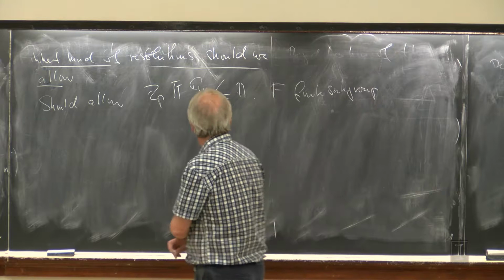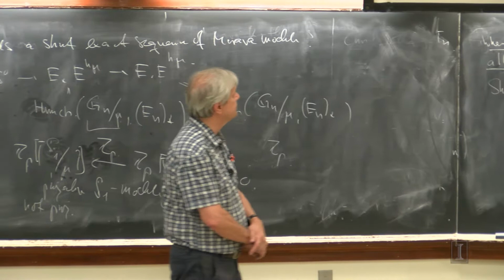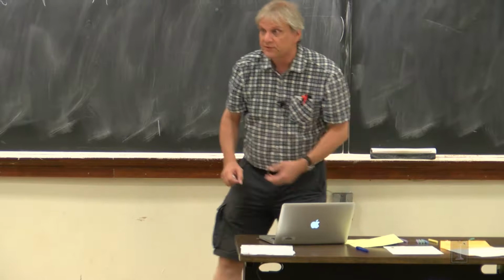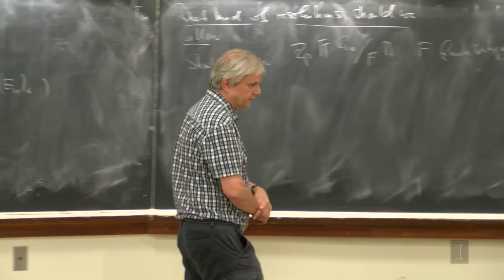Okay, so there are different settings. Such resolutions have been constructed over the last 15 years, maybe. First at n equals 2 and the prime 3, and more recently at n equals 2 and the prime 2. And I intend to say a little more about that. But there are different kinds of resolutions which have shown up. There are resolutions, for those of you who have heard talks about that, which are known under the name centralizer resolutions. There are others which are known under the name duality resolutions. And so what the heck is going on?